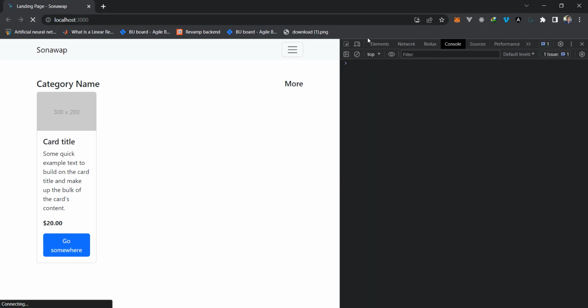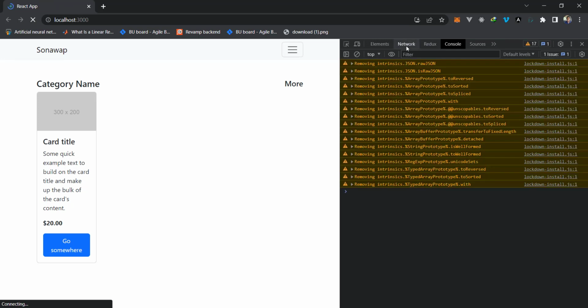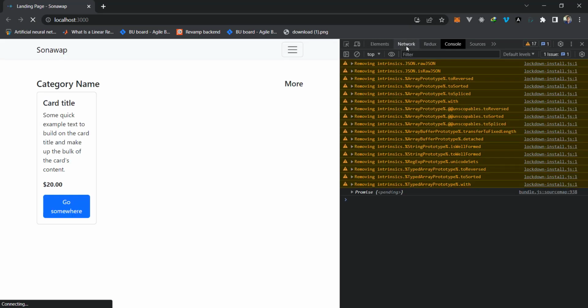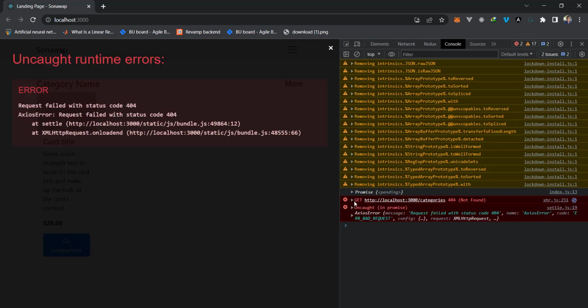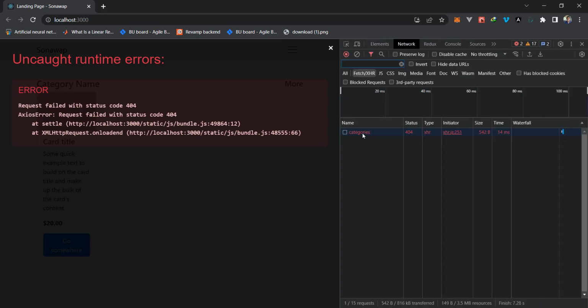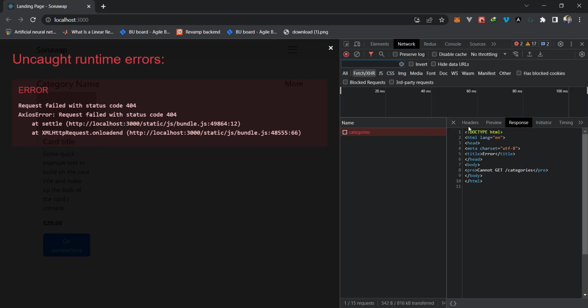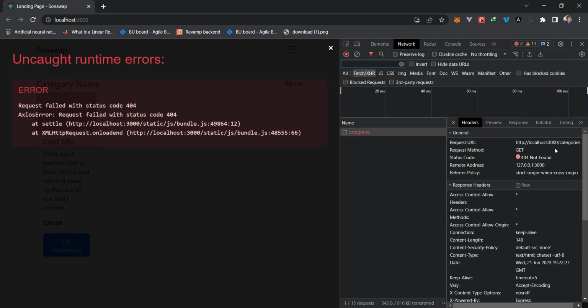And let's just refresh this and see that. Boom, boom, boom, boom. We have a promise and we have an error. Not found. Okay. Let's see our network tab. Okay, so we have some error right here which says not found.